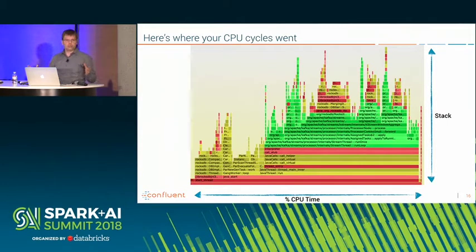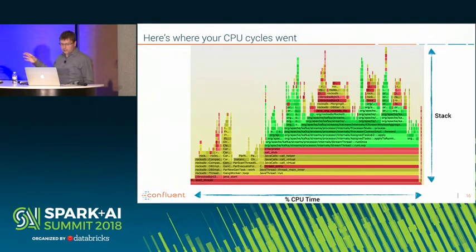So just to explain what this graph is about, on the x-axis you have your total CPU time. And the width of each of those bars is what percentage of the time on the CPU it's taken to run that particular function. And on the y-axis, you basically have the stack. So you're walking the stack, going from the lowest level, where you have the JVM interpreter or the main JVM function, calling into your code and running all the different parts.